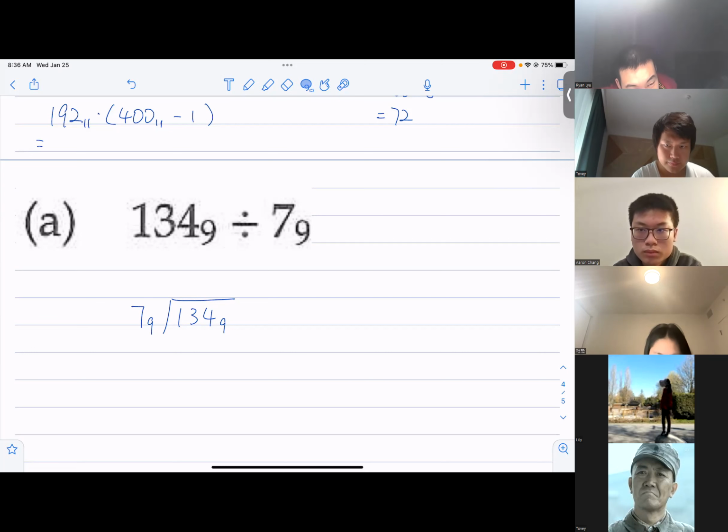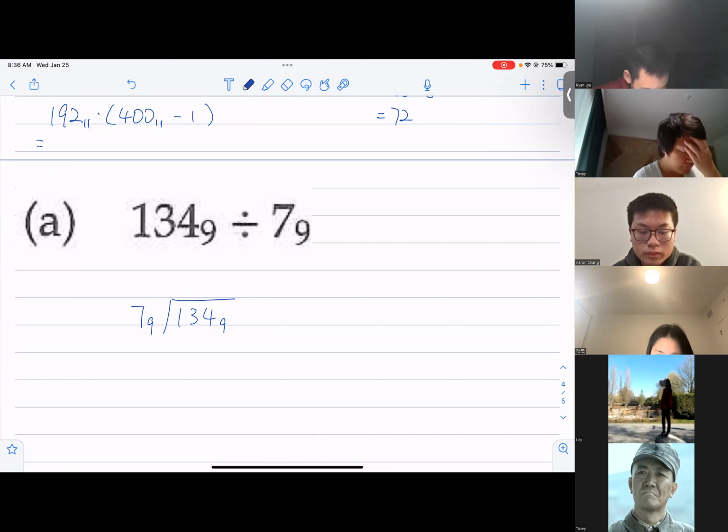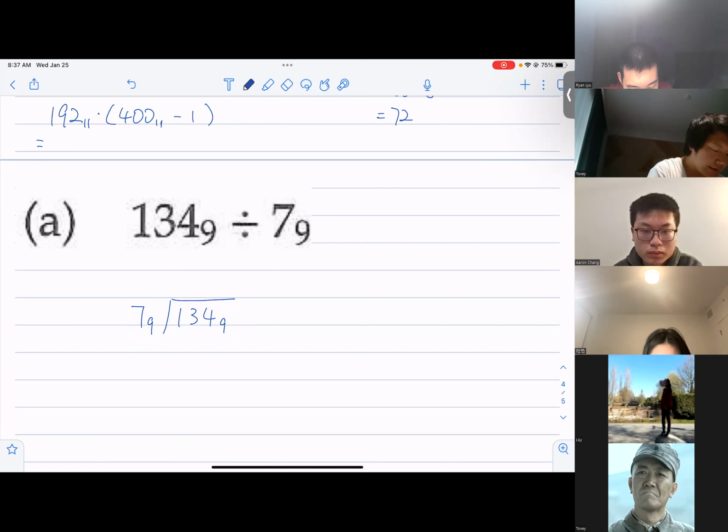Anyone? What is the first number we can get up here? One. Very nice. So 1 is not enough for the 7. Of course, we do 1, 3, right? 13. And even in base 10, 13 is not enough to get a 2. 2 times 7 is 14, right? And in base 9, it will be even more. For example, 2 times 7, 14 in base 9, because whenever you have 9 carry over, you actually have 1, 5, right? So it's actually 1 more. So we get a 1 here, we put a 7, and we'll do a subtraction.